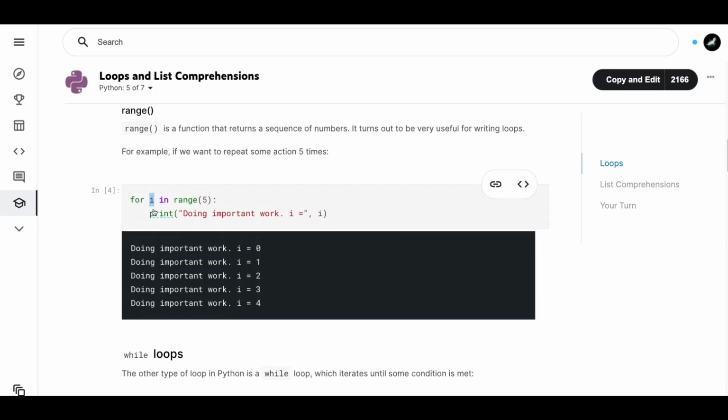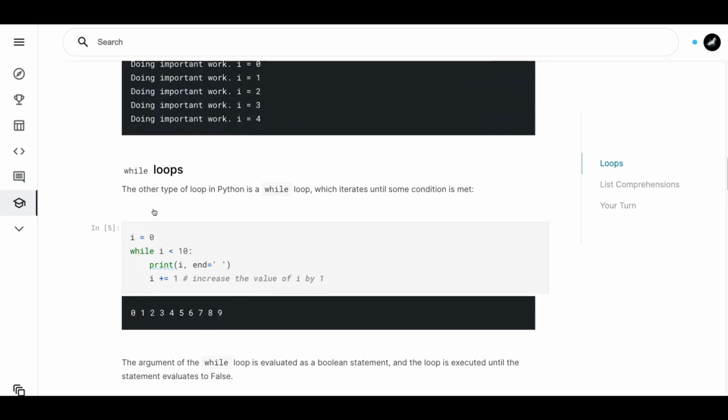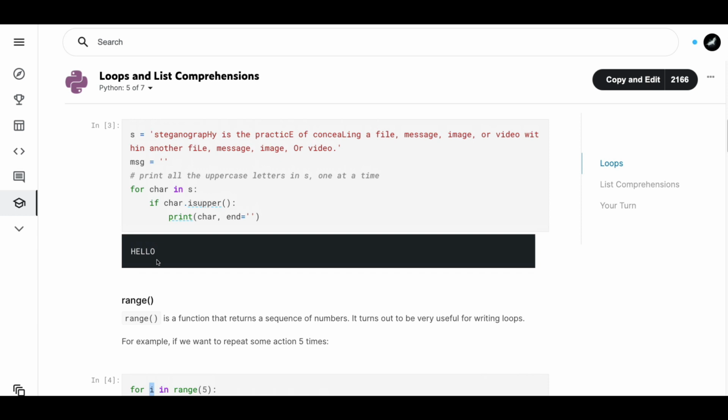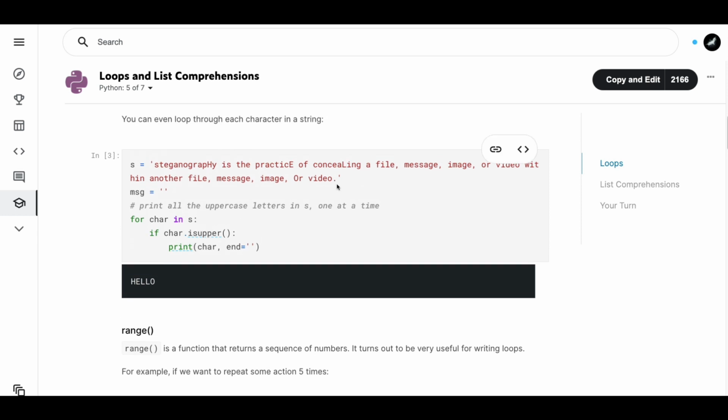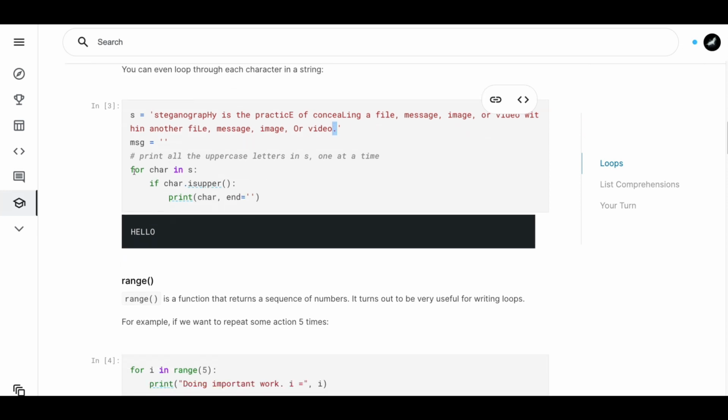Next, now that for loop is finished, what is a while loop? The primary difference between for loop and while loop is that a for loop would end when it reaches the last element of the iteration of the value that you are iterating on. So there is a variable, and when it hits the last of that variable, the for loop would end. It's quite simple, right? By default, this would end when it hits here.